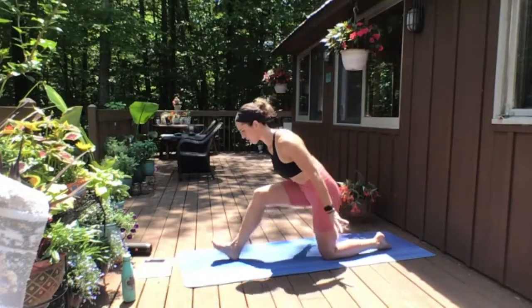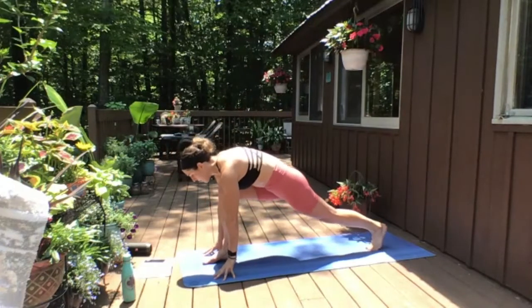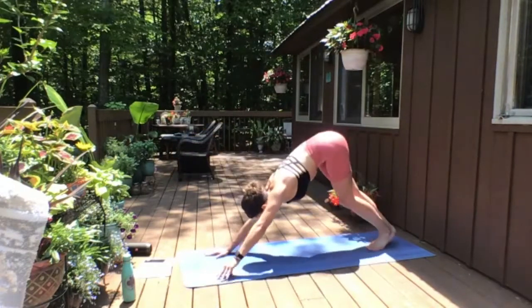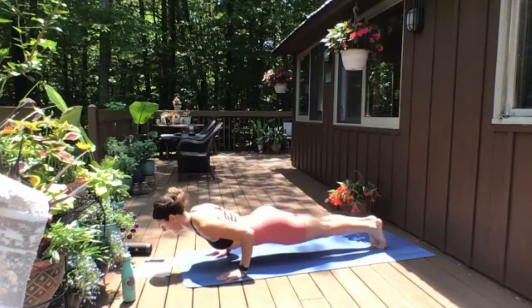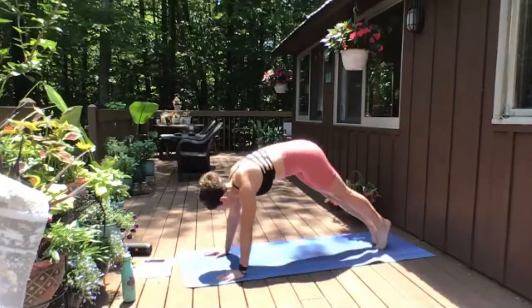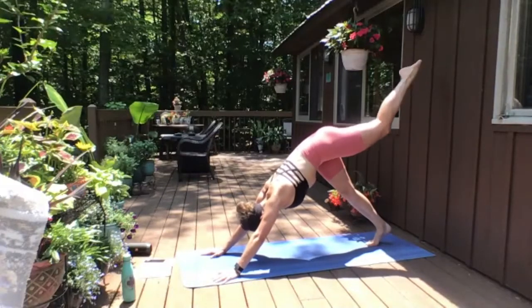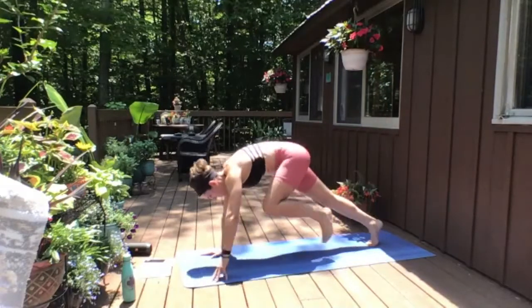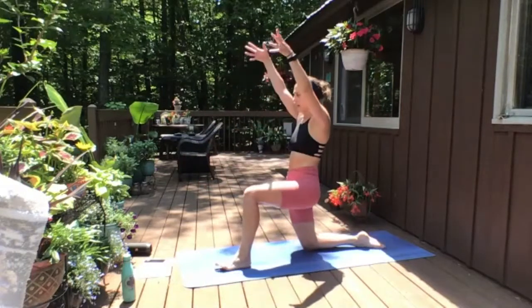This time, inhale is runner's lunge, hands frame the right foot. Exhale, downward facing dog. Option for a chaturanga if you want it. Otherwise, you'll skip it. Stay in your down dog. Left leg lifts, inhale. Step it forwards, exhale. Inhale is low lunge, arms rise. Just pausing here for a second, catch your breath.